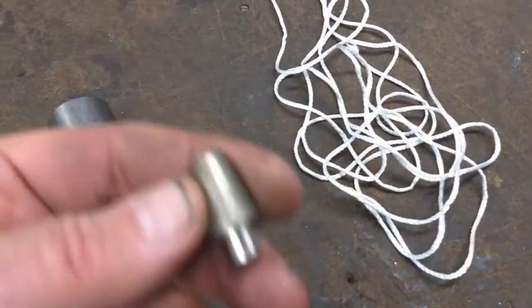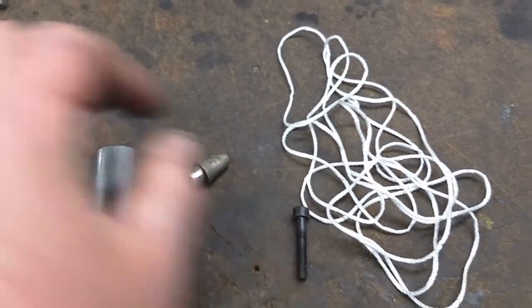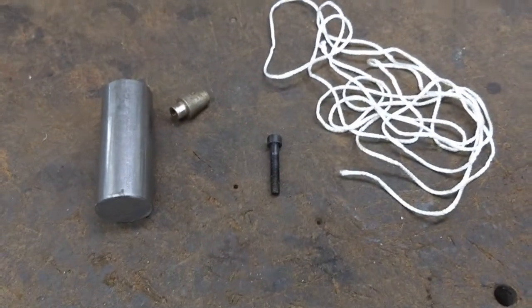So, found some fittings and scrap. Let's see if we can make one.